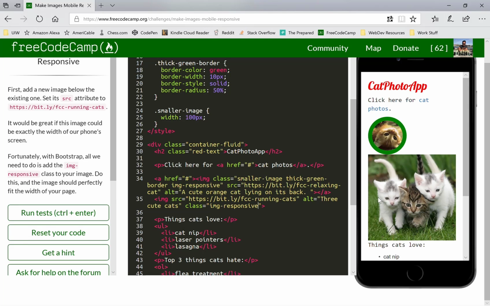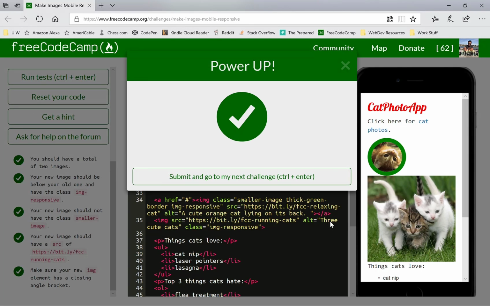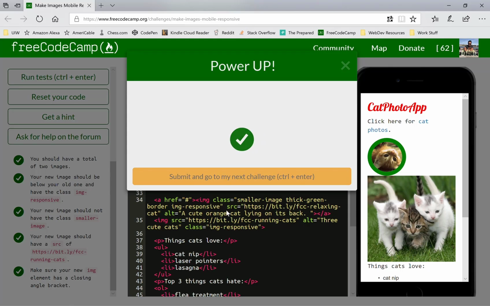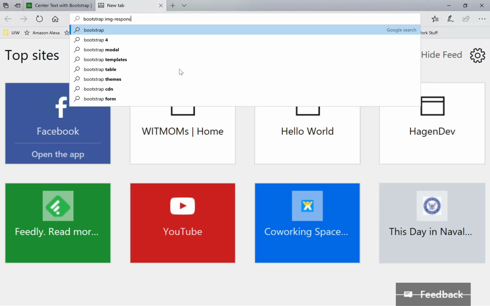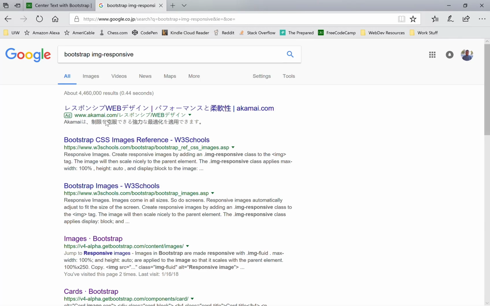Boom. So, if I remember correctly, img-responsive sets the sides to auto. No, height to auto? I shouldn't say that. Never mind. It's like width 100% and height auto, I think, is what it sets. So, you know, I'm going to check that. This is the old documentation, but it applies max-width 100% and height auto. Oh, and display block. Okay, there we go. Alright, cool. I feel better.